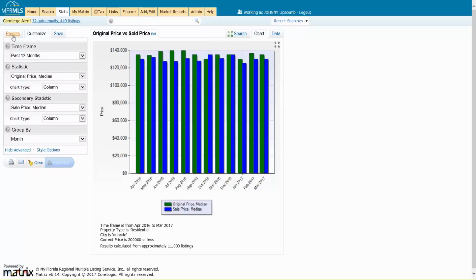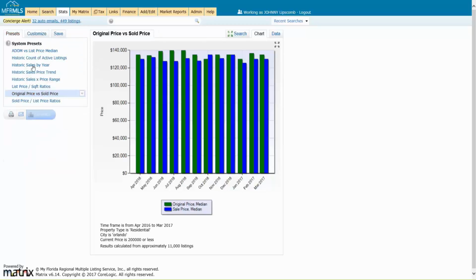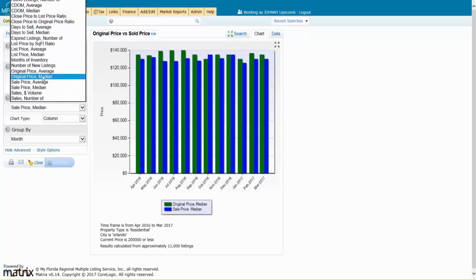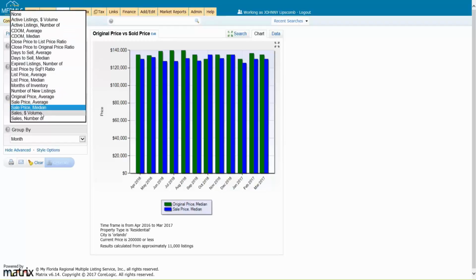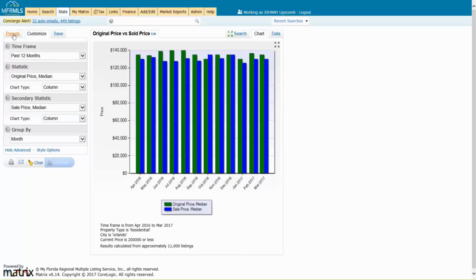And what I would recommend here is when you choose one of these presets here, just get something that's close to what you want, because when you go to customize, you could change the primary statistic versus the secondary statistic whenever you want. And there's a lot more options in here, more combinations of what it looks like when you look at presets here. I could change the chart type. I can make them columns, lines if I want to. Anytime I make a change, keep in mind, you're going to have to click on generate, and it's going to change that to a line or whichever one you want here.